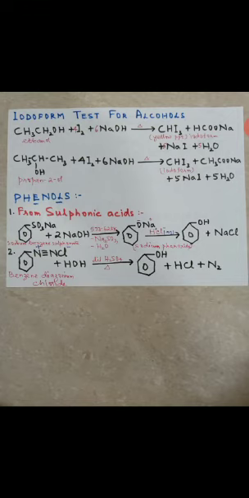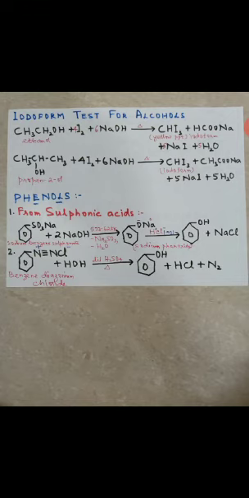Similarly, if you take benzene diazonium chloride, you can see the reaction. You have to write down these reactions in your notebook, then only you will come to know. Don't simply study from this mobile. Understood? Benzene diazonium chloride plus water, when it reacts with dilute sulfuric acid and is heated, you get phenol plus HCl plus nitrogen. Clear? In this way.